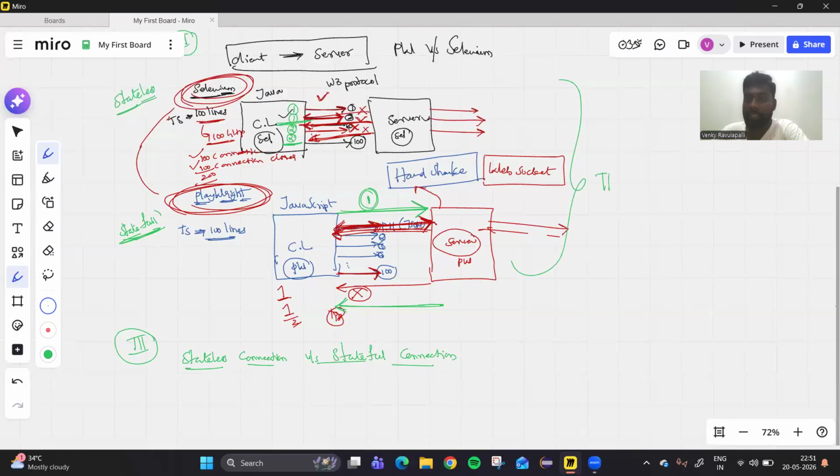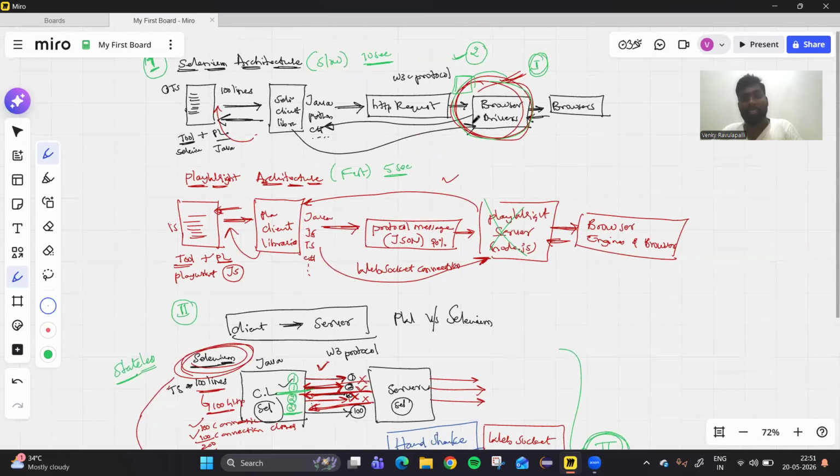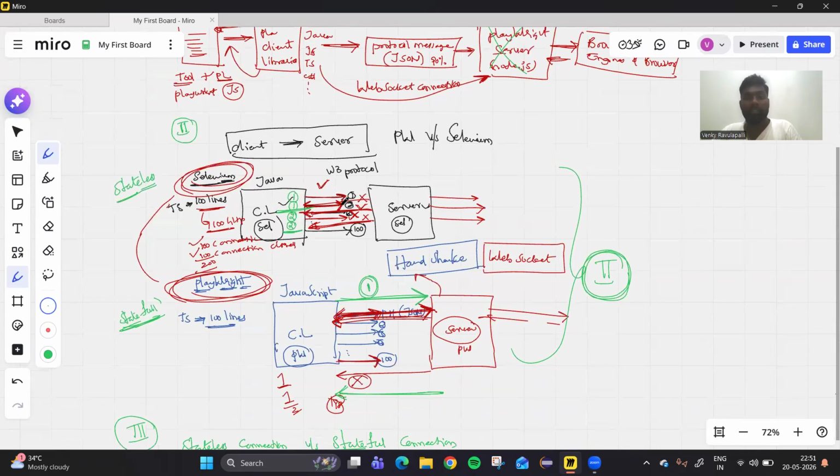This entire thing is the second big difference, where the time gets enlarged with Selenium. We have some extra layer of browsers here, and here we are closing and building a connection for each and every HTTP request.